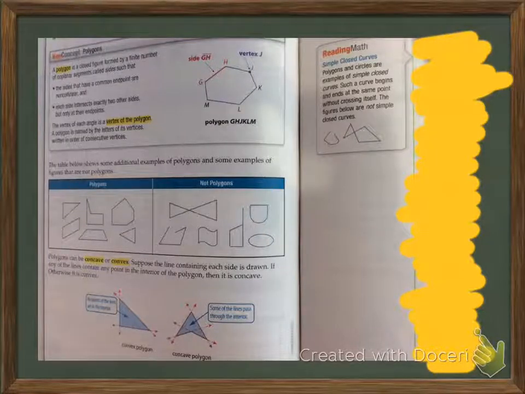And then there's an example here at the bottom of a convex polygon versus a concave polygon. Basically how I remember it is, if you look at the concave polygon, notice that it has a part in it where it's caved in almost. So one of the sides caves in. That's how I think of it as a concave polygon. The correct wording would be that some of the lines pass through the interior if you were to extend all of the sides. But the idea is if it looks like it caves in a little bit, it's concave. If it's not, then it's convex.